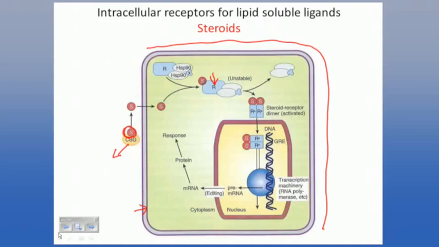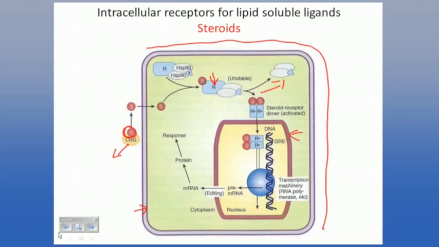Upon exposure to the steroid, which has just entered into the cytoplasm, the receptor becomes activated. The steroid binds to it, and binding to the receptor activates the receptor, and the receptor loses the heat shock proteins as shown in this part of the diagram. So you now have your steroid bound to your receptor, your steroid receptor complex, or your drug receptor complex. This has no effect in the cytoplasm. It has to cross through the nuclear membrane shown here.